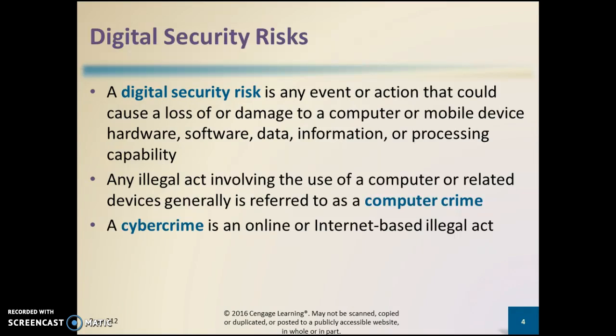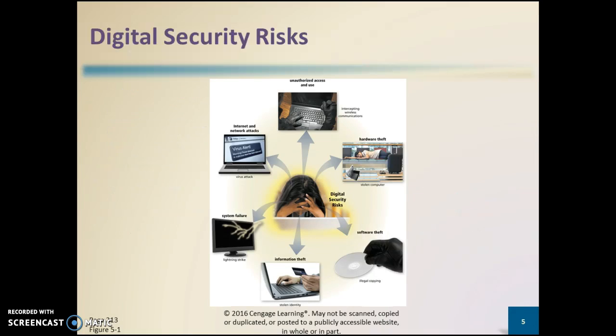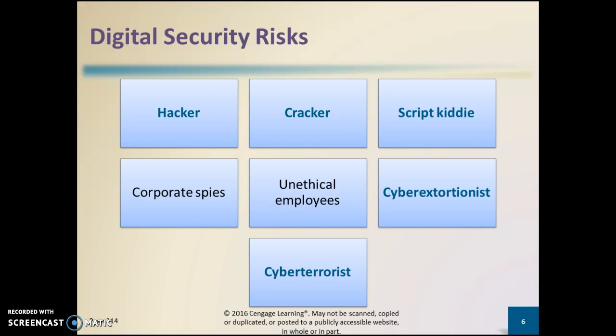Any illegal act involving the use of a computer or related devices generally is referred to as a computer crime. Computer crime, ito yung krimen na nagaganap through online or internet. A cybercrime is an online or internet-based illegal act. Digital security risks: unauthorized access and use, internet and network attacks, system failure, information theft, software theft, and hardware theft.